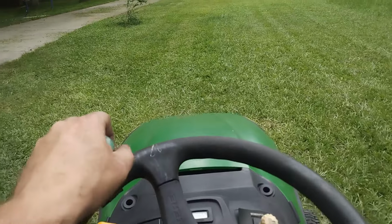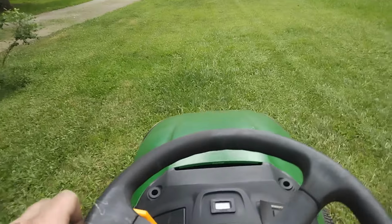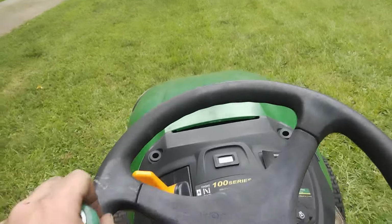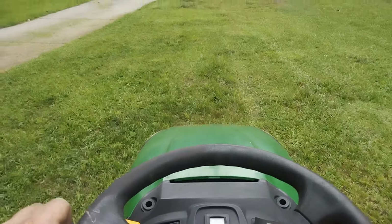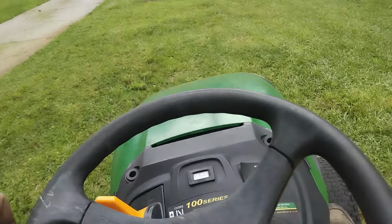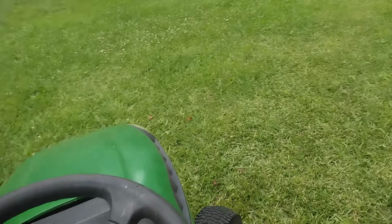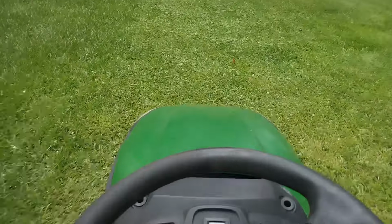All right, everybody, that is it. This mower is finishing up my lawn, and that's it. It is getting out of my garage, and it's going someplace else, and I hope to never see it ever again. This mower has just been an absolute terror. I fix one thing, and something else breaks, and I am just absolutely tired of it.